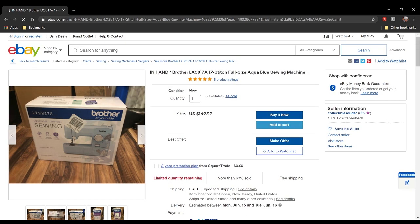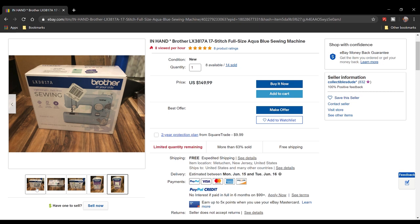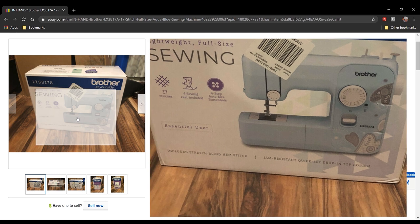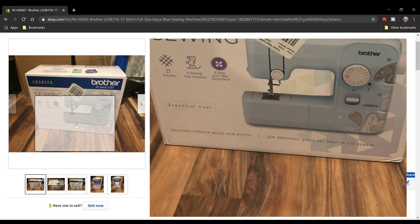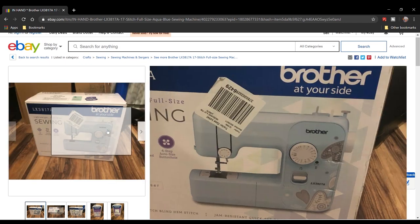Ooh, look at this — $150 for a brand new Brother LX3817A sewing machine. Let's see what we got: $150 and shipping is included. I like what we got here — we might have won on the very last one we find. It's still in the box. Based on the dimensions we've got backstitch, stitch type, stitch tension — all that stuff. 17 stitches, four sewing feet included, and it includes a stretch blind hem stitch. Out of everything we've seen so far, if you can get this — delivery around June 15th, about a week away — yeah, absolutely I would pull the trigger on that. You won't be outgrowing that.